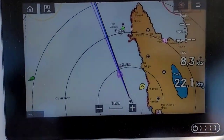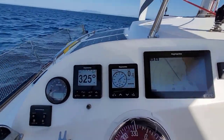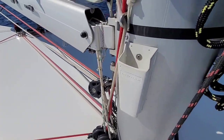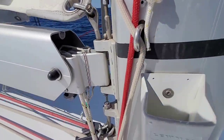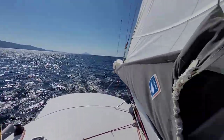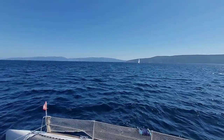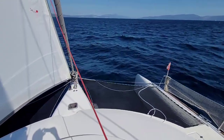Here you can see we're going a very comfortable eight knots only with a jib, and here 6.1 knots with a reefed main. What's astonishing is we could still drink a coffee on the table while cutting through the waves — heeling was not that bad. The reefing system is a double-line reefing system. What bugged me is there were no blocks, which gave a little resistance, but nevertheless the handling was very easy and it's really fun to sail.